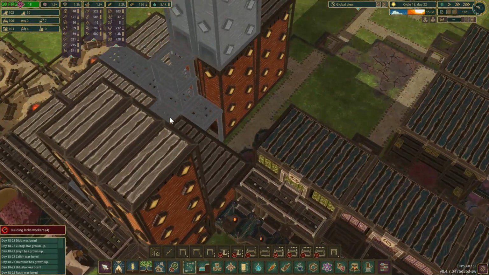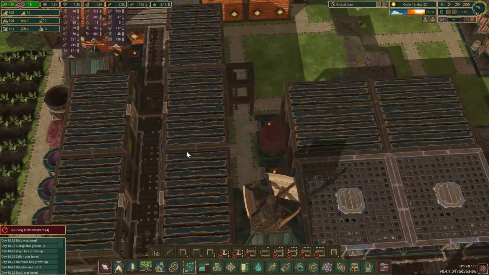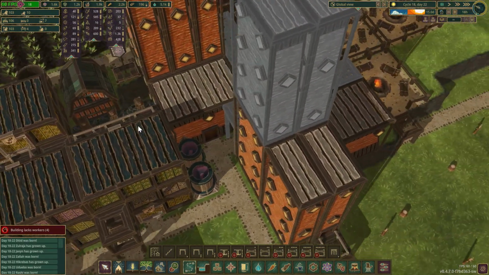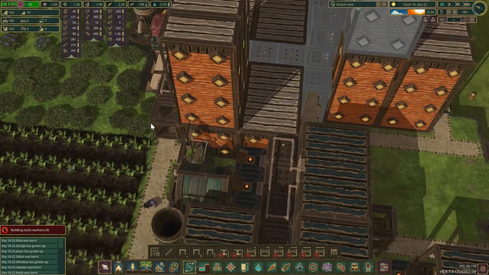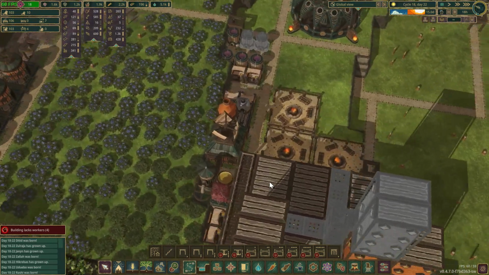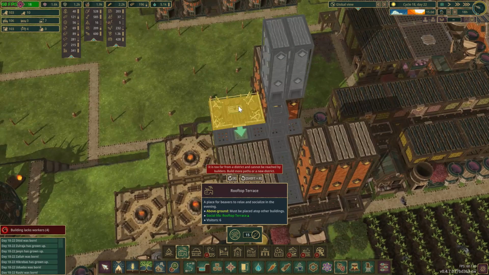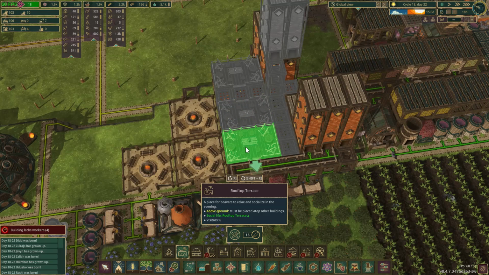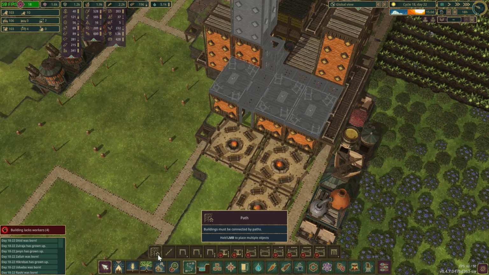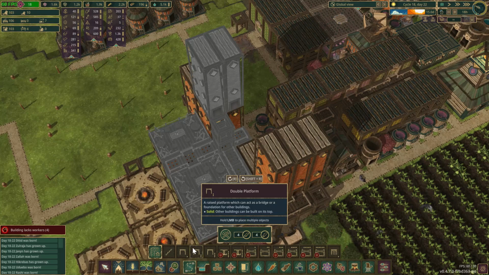Now, as far as over here goes, though, well, we can't. If I connect it like that, we can't go around. Okay, so I have two options here. I can either path over the house and we can connect these two, or I can just leave it separated. But what I'm thinking is we'll come in here, rooftop terrace, put one there, one here, one there. Put our path over here, put our path right there. We'll start with that.